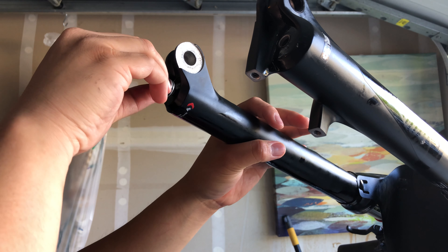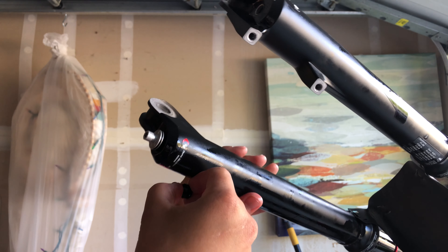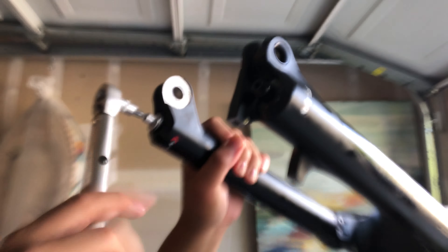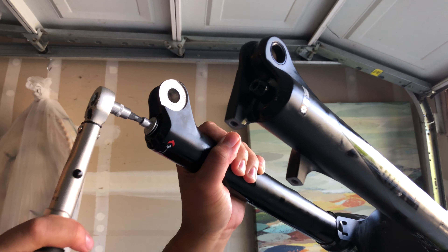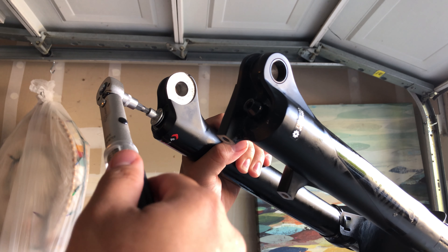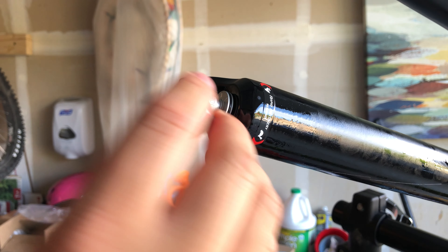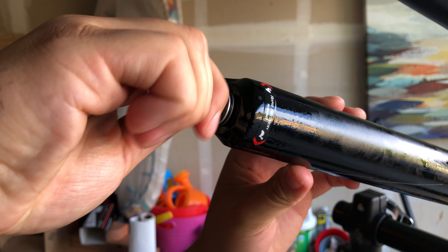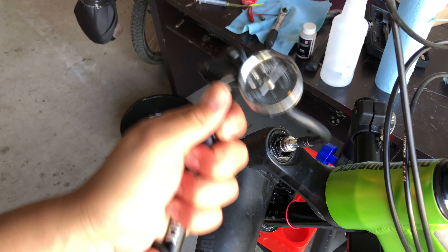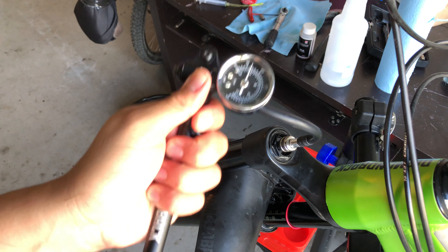In the service kit there are a couple of crush washers you can use to replace the washers on the two bolts. Replace the bolts — the silver one on the drive side has the rebound dampening dial on it. Use your torque wrench to tighten according to the manual spec; mine says 7.3 Newton-meters but my torque wrench isn't that accurate so I'll set it to 7 Newton-meters. Now reinstall the rebound dial and tighten it to 1 Newton-meter, then dial it back to your previous settings. All you have to do now is pump air into the fork to your previous pressure, place the wheel and brake calipers back, and you are ready to ride.